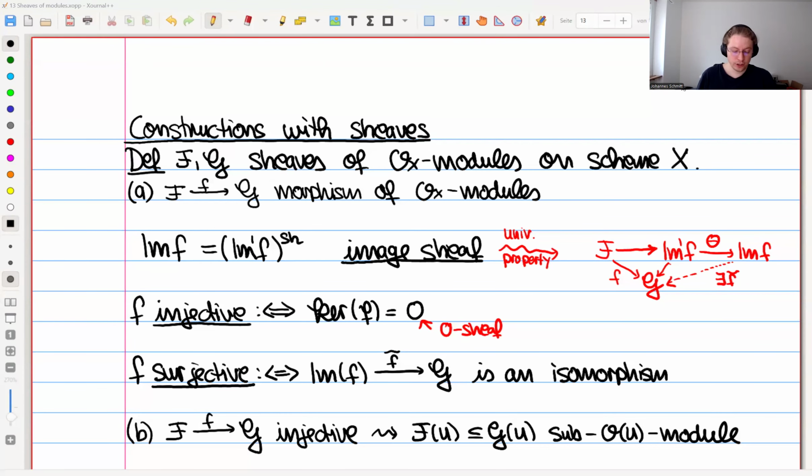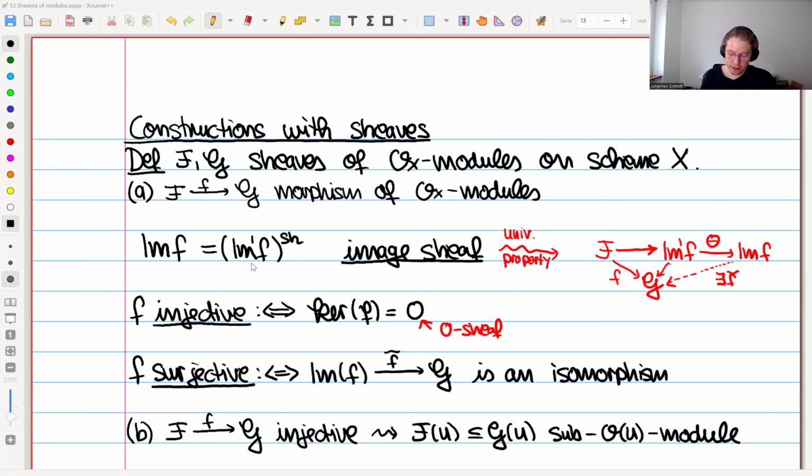Now that we have defined the sheafification, we can return to this general project of taking all the definitions of commutative algebra dealing with modules and constructions with them and generalizing these to the OX modules on some scheme X. And so if you start, for example, with a morphism F between such OX modules, then you already find the kernel sheaf, and now the image sheaf is just the sheafification of the image pre-sheaf that we had.